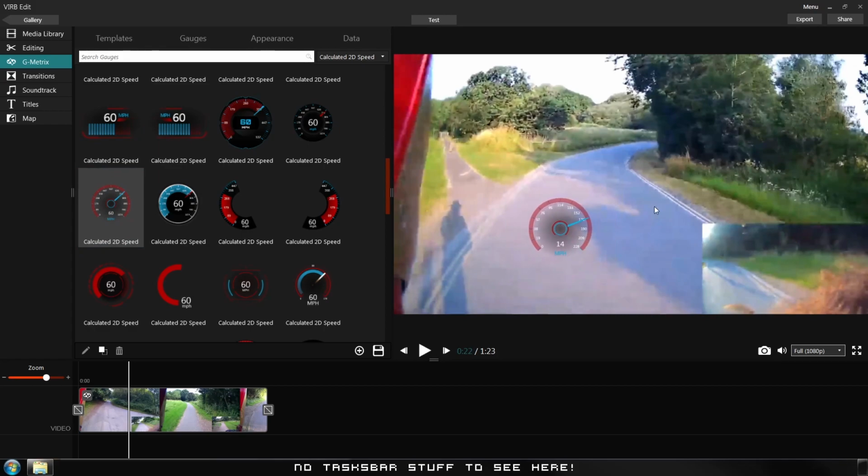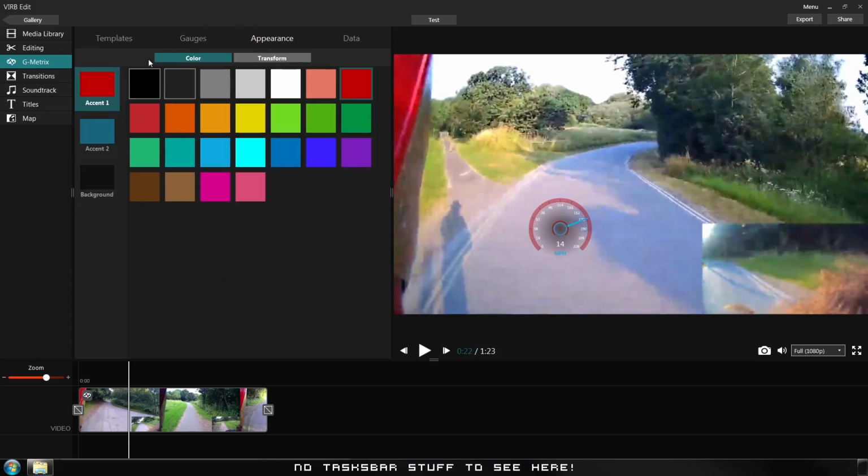Now, not only can you change the size, but if you go into appearance, you have accent 1, accent 2, and background. All the dials are pre-programmed to work in certain ways.